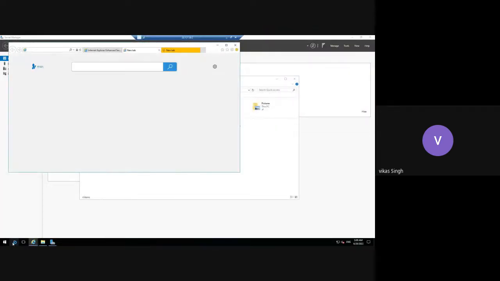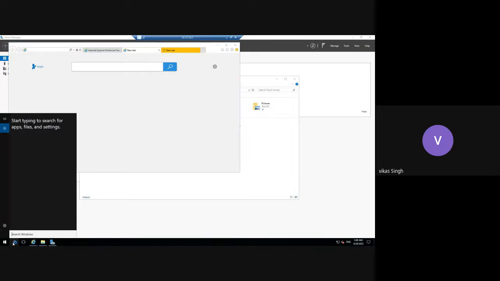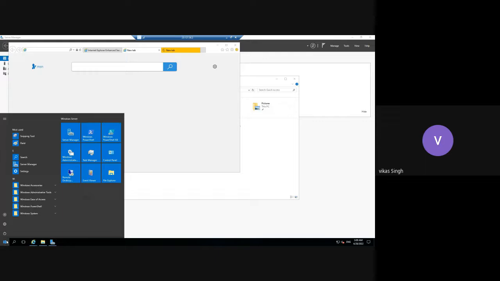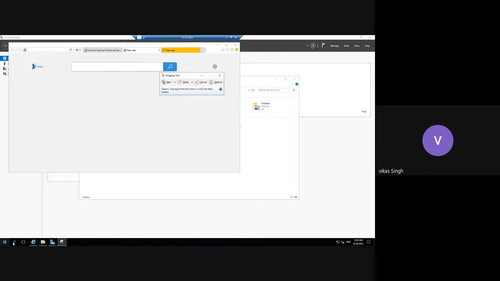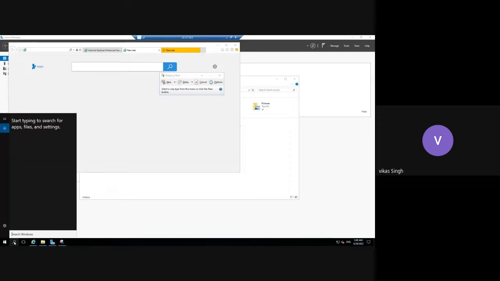Okay, we'll add some more. Snipping tool, let's open PowerShell. Whatever application we have, we'll open that.